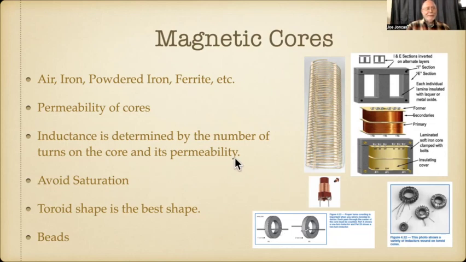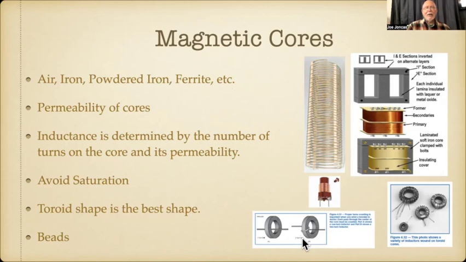So there's air core, iron core, powdered iron, ferrite core. There's several different kinds of cores. This is an air core. This is a steel iron core. This has got a ferrite core.